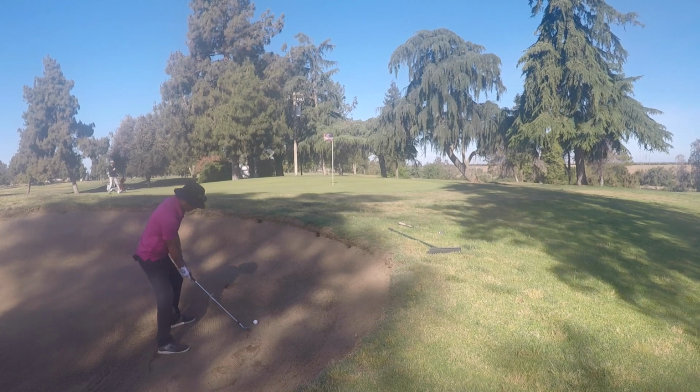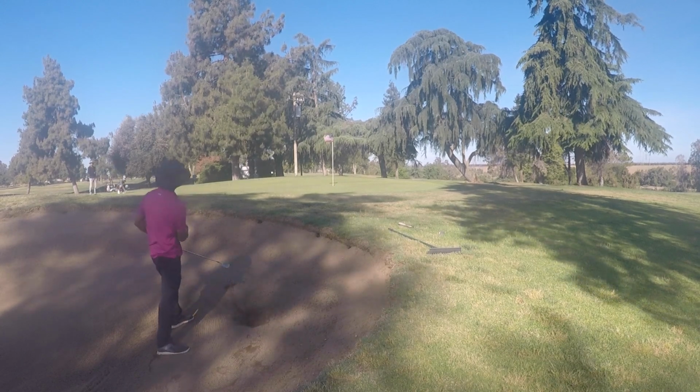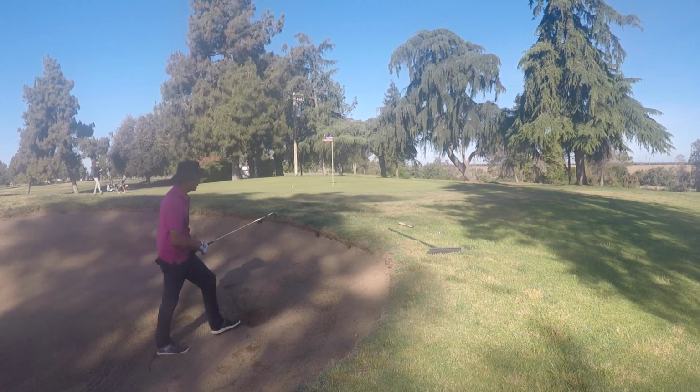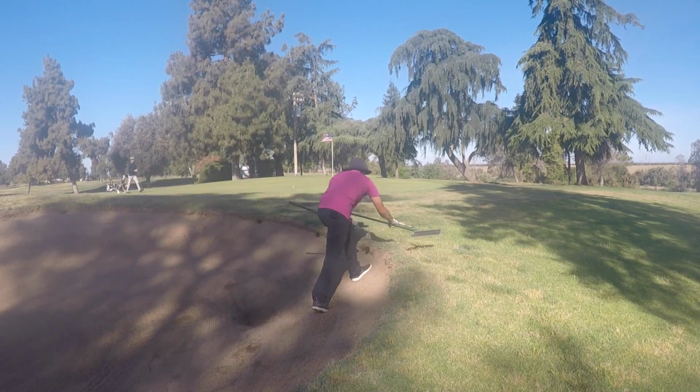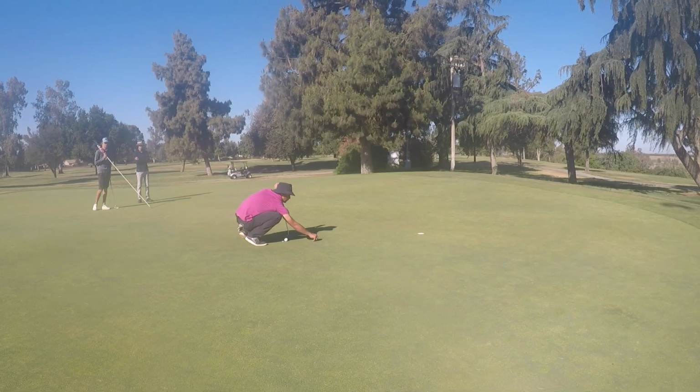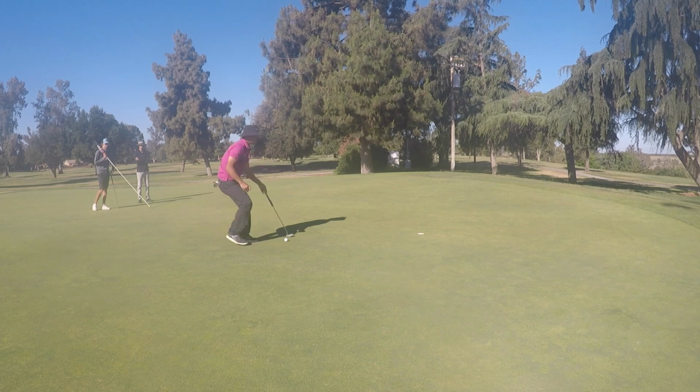Okay, this isn't too tough. I'm using my 58-degree wedge. That was a good touch right there. And then it trickled to the right-hand side, which I was okay with. Left me maybe a 7-8 footer for par. So here we go, scrambling again, my amigos.